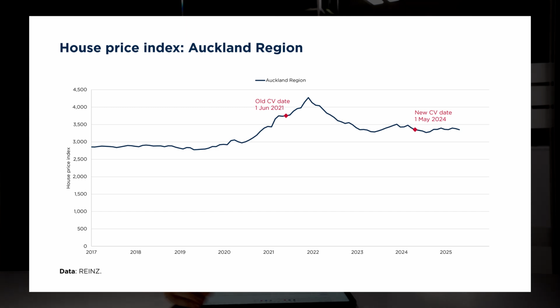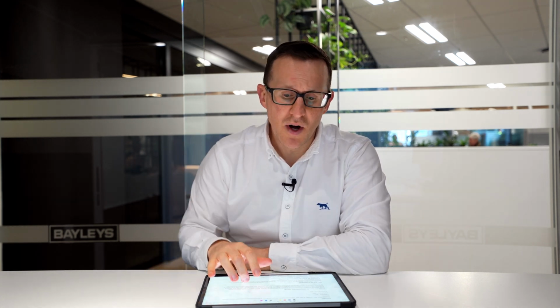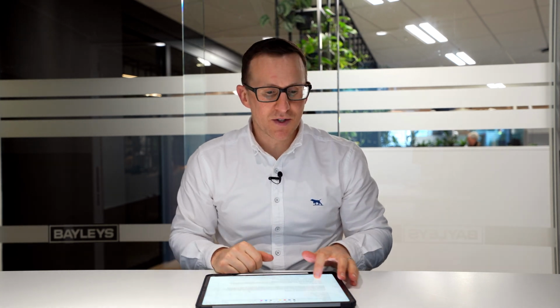In terms of changes that we've seen in the latest CVs, Auckland Council's reporting residential property on average CVs have gone down by 9%, although there is a bit of a mix around the region. So in fringe areas like Hibiscus Coast, Whangaparaoa, Upper Harbour and Franklin, they've been relatively more resilient than central areas. As for other asset classes, lifestyle on average went up 4%, industrial property on average up 5%, and then other commercial properties on average down 5%. So a little bit of a mix as to what's going on.